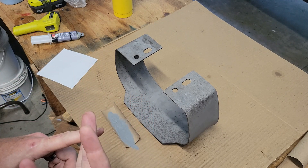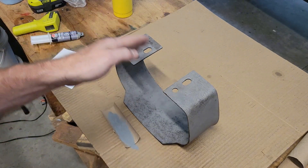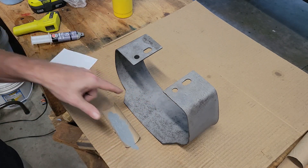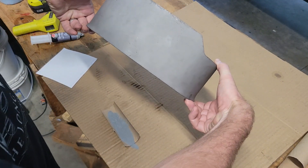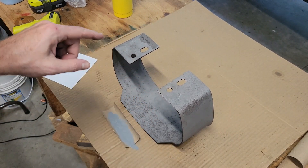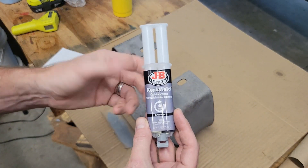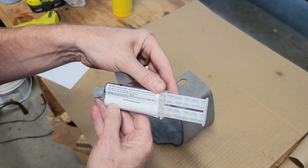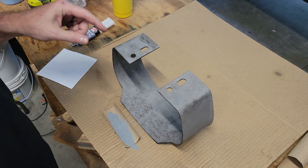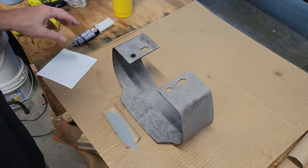Also, I don't know how well Bondo holds up to 400 degrees where you have to bake this — there may be something involved with that as well. I'm trying the back side of the bumperette right here; nobody will see this, so I'm just doing this as a quick test. I used some JB Weld — quick setting, steel reinforced. I wondered whether that actually means there's steel in it and whether it's going to be conductive. I've seen people reference JB Weld for filling before powder coating, but I just don't know how well it will work.